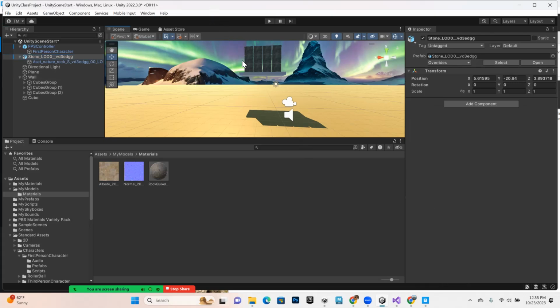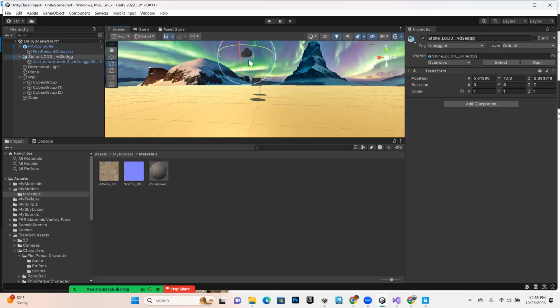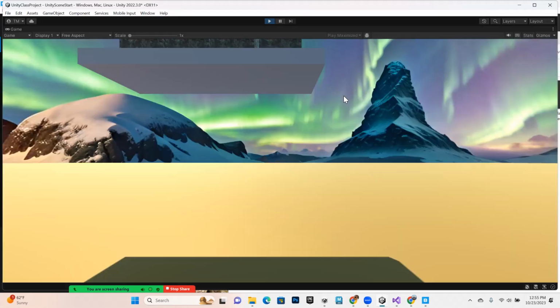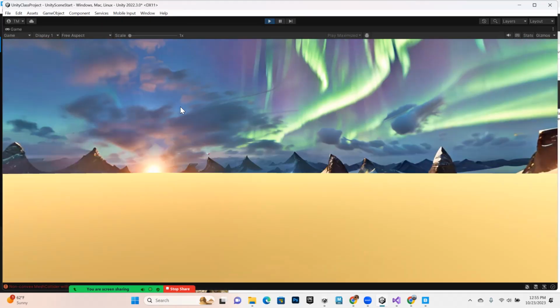What I'm guessing would happen with this is that since it's on the child object, the... oh, why is it down there? Ah, it fell right through the ground.